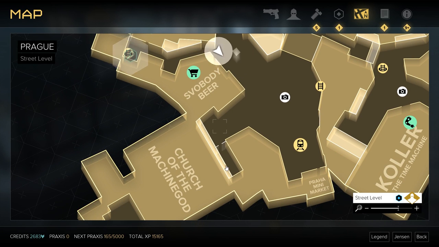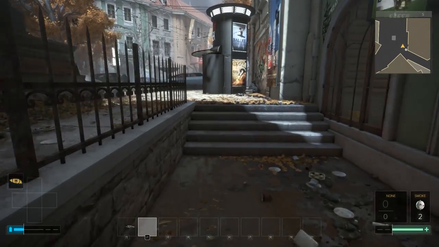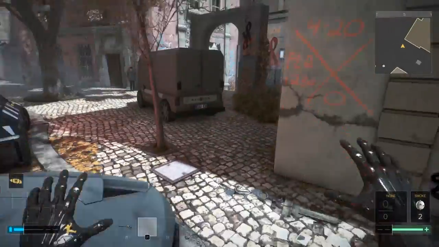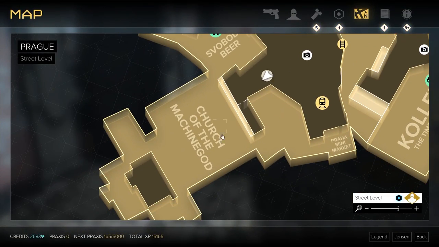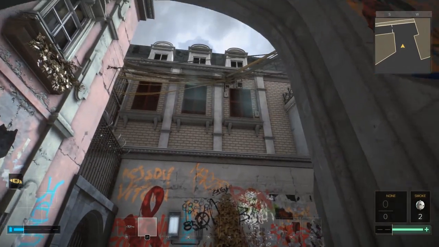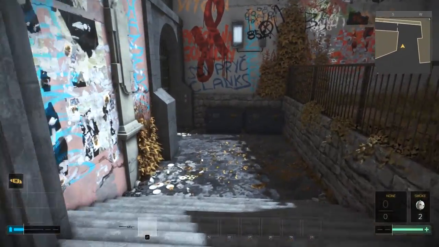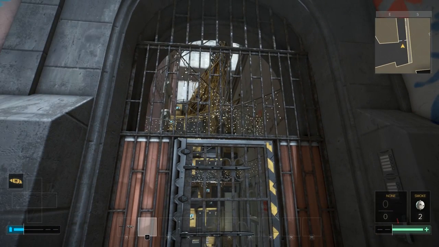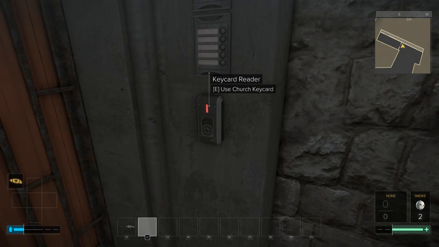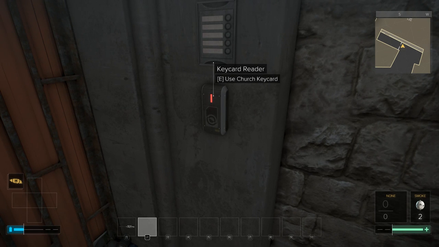Ooh, Church of the Machine God. Yeah, let's see if we can learn more about the cult there. I'm assuming that is the cult? The one that the builder was working for before they were excommunicated? Doesn't look like much of a church from here, does it? Locked. Oh. I guess they don't just take visitors. Need church keycard. Yes, I was thinking I don't have one.